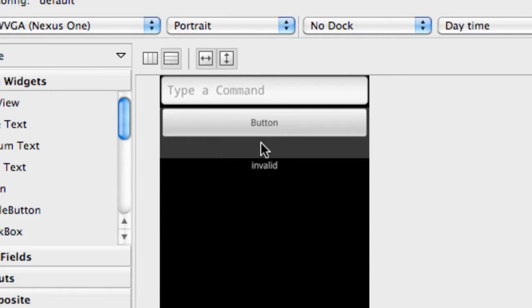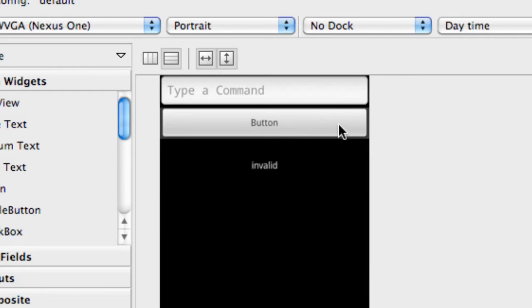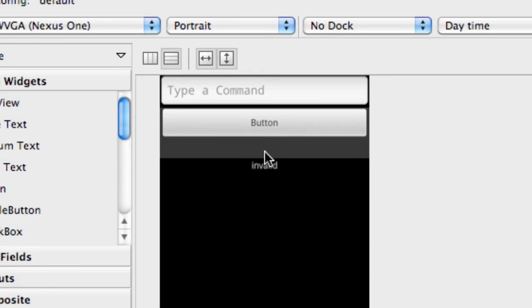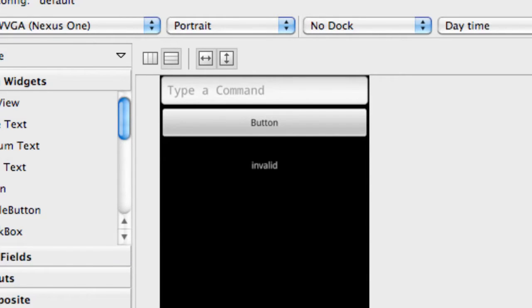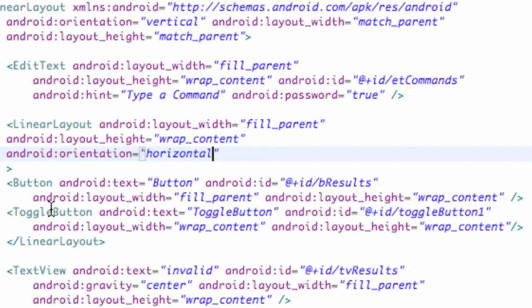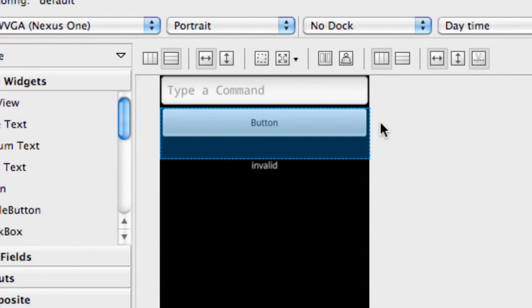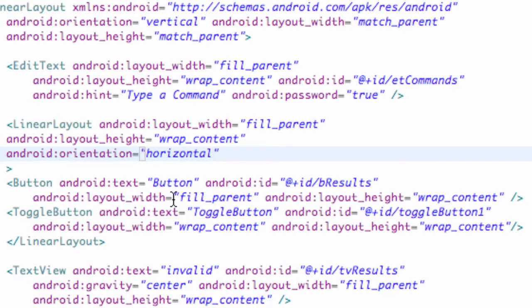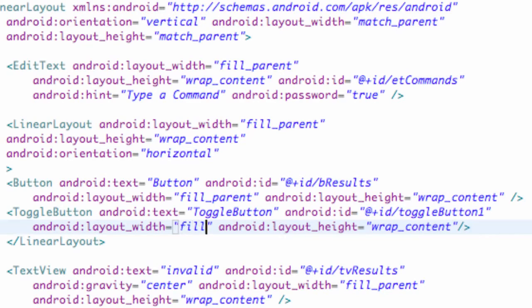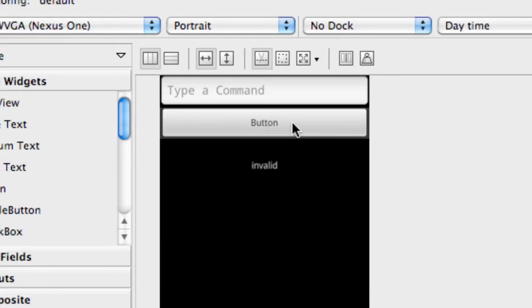It looks pretty good, but what's happening is, again, it's pushing that toggle button off the screen because our button is filling the parent. Now I'm going to introduce you to something called weightSum and weight. Since this is a horizontal view, what we're going to work with is basically the width of both objects. So the first thing we want to do is set both widths to fill_parent. I know it sounds kind of strange because it's not really going to change anything, but we're going to say fill_parent, and if we check it out, nothing really changed.